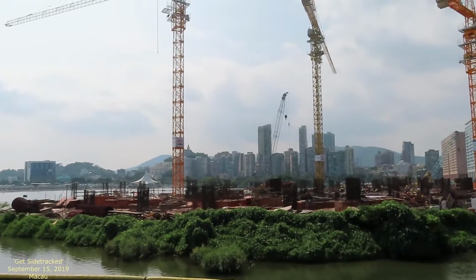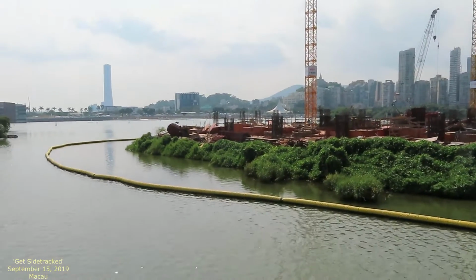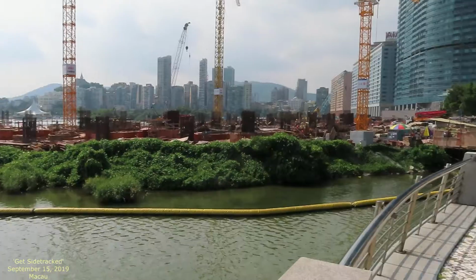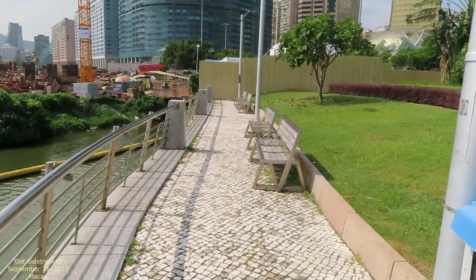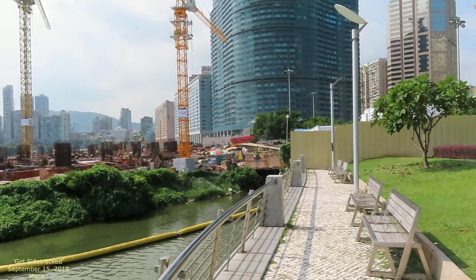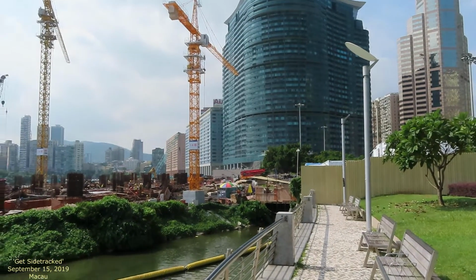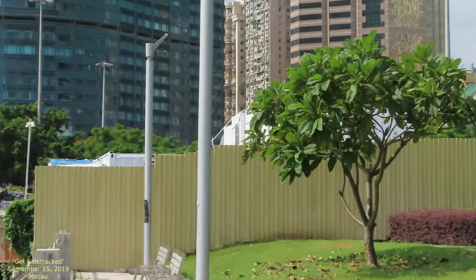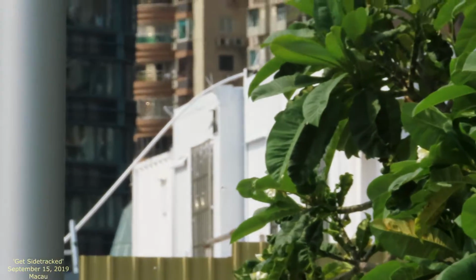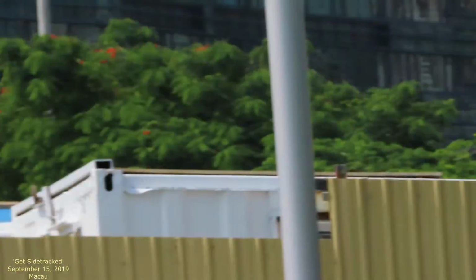But anyways, this is being constructed right now, and it's kind of on this little island, and right here there's all this kind of yellow. In the past you could just walk all the way down across there, and now you can't anymore. That's all under construction with some, I don't know if you can zoom in on that a little bit, but you can see these construction property things, and then you have all the people working as well.